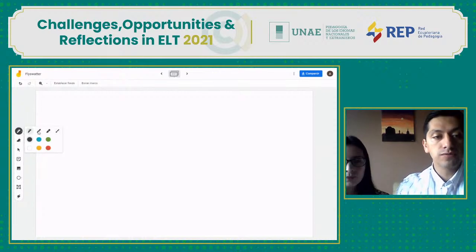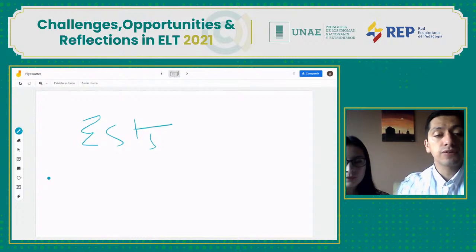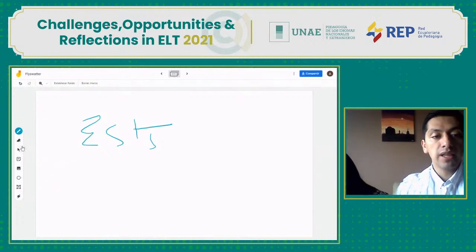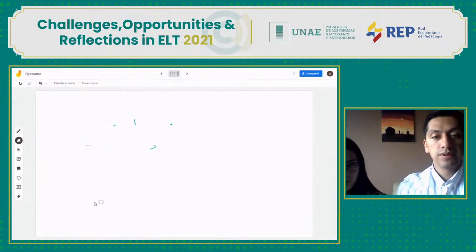So you have different options for the pen. You have the normal pen, a marker, a highlighter, a brush, and here you can also choose different colors. So for example, I'm going to use the marker now, and I'm going to choose blue. Here, your students can sketch, draw, write anything that they want. If for some reason your students have made a mistake or didn't need to use the marker or the pen for the activity that you have planned, they can also erase with the eraser tool, and you can correct those mistakes that they have made, okay?